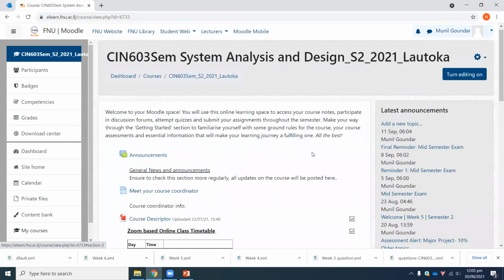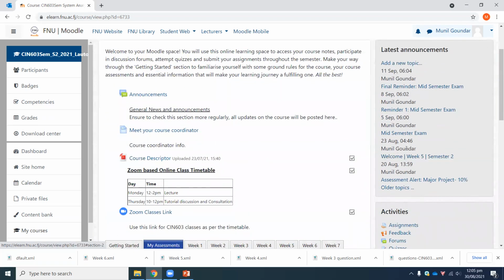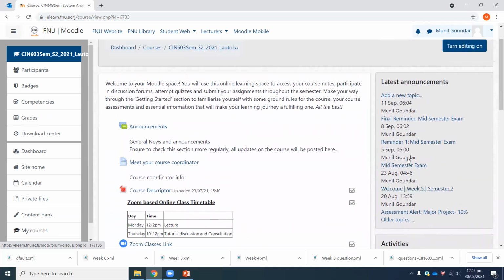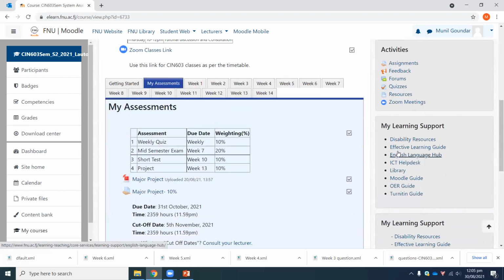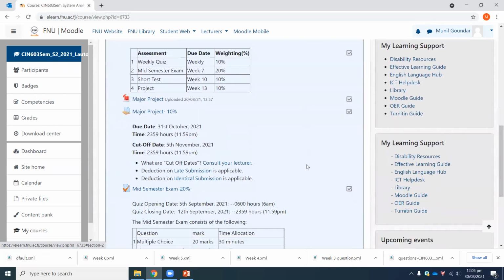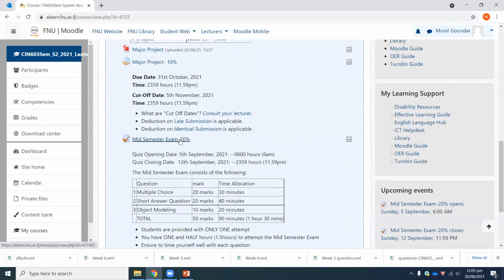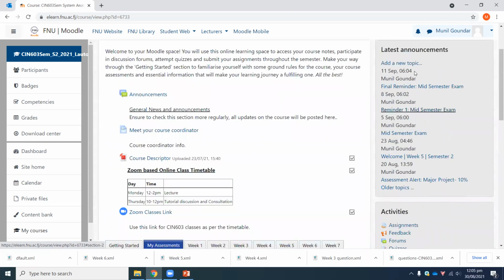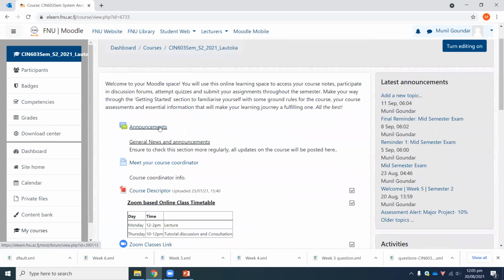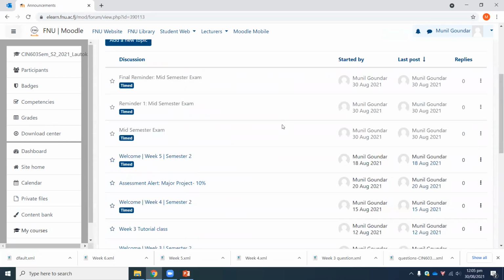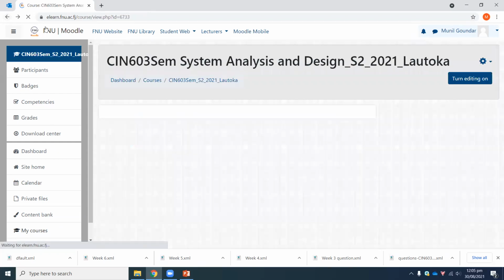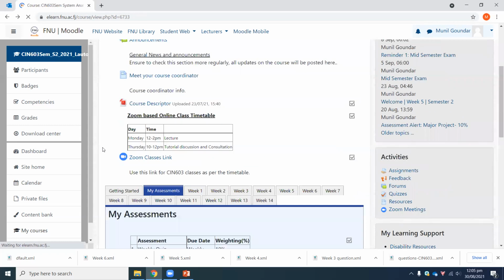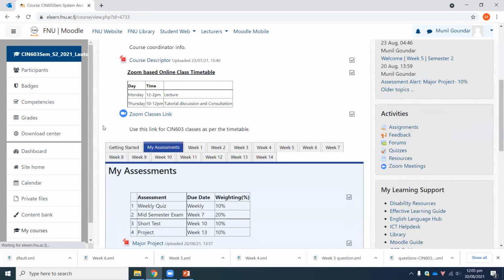Moreover, let's have a look at your to-do list for week 6. It is very similar to week 5, but the only thing I've inserted is your preparation for the mid-semester exam. Unfortunately, it's not showing in my announcements. Let me quickly have a look. It's not showing up for certain reasons. I'll have a look at that, and probably straight out of the class, I'll try to get that amended and fixed.